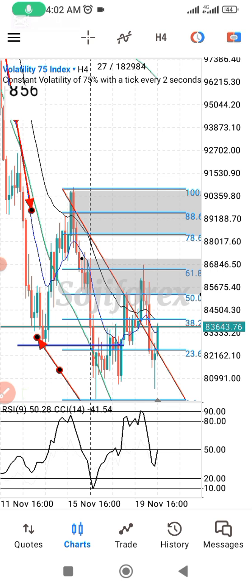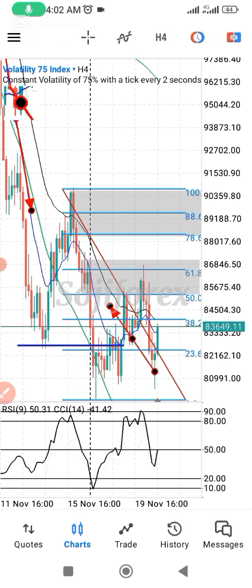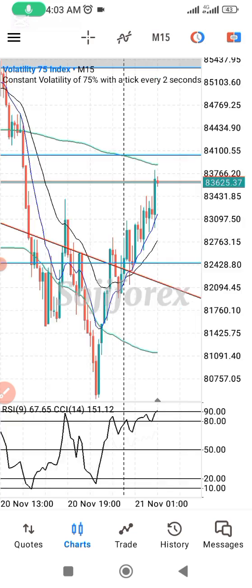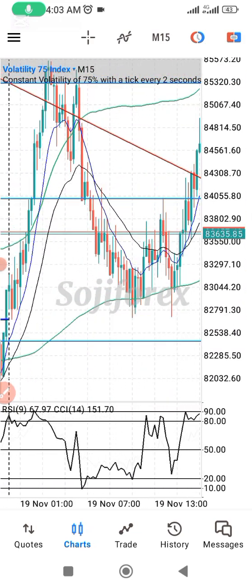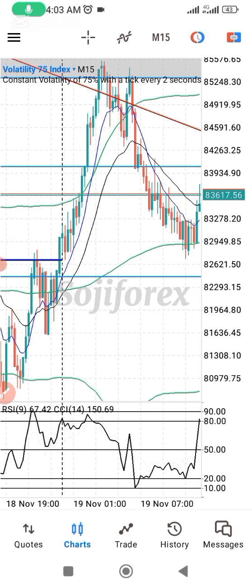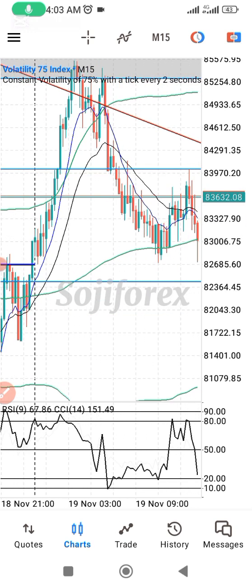This is applicable to every asset. I'm only using this as a case study. Now I have highlighted this. So what is the next thing? I will wait for price to pull back inside where I have highlighted. This is our H4 and this is the price pulling back into that zone. So on the 15-minute time frame, price came in. This is the first time price came to touch the zone.